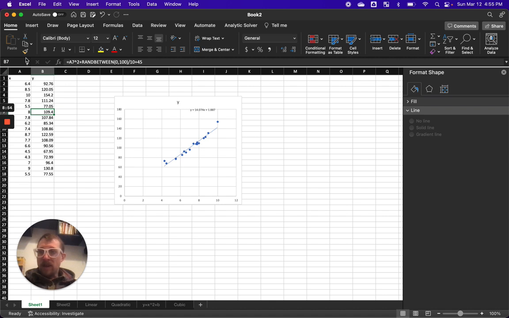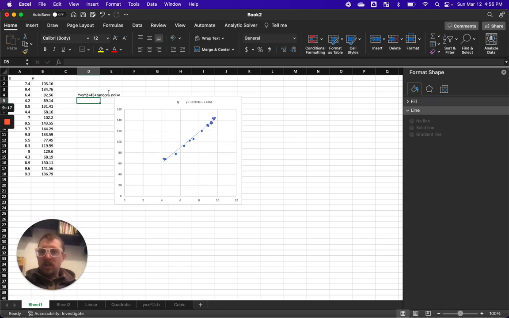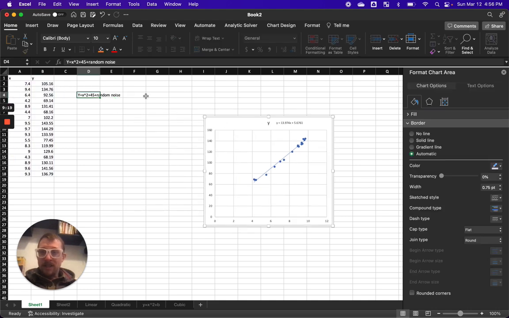I have some random x's, and this gives me the y value, which is x squared plus some random noise plus 45. And so my function that I used to generate this data is y equals x squared plus 45 plus some random noise.